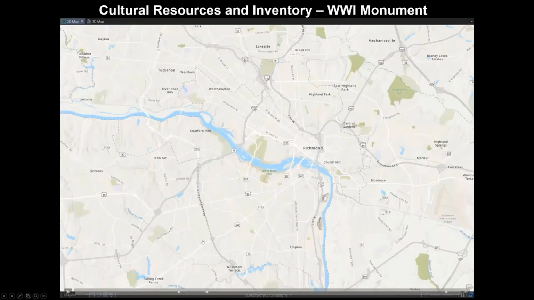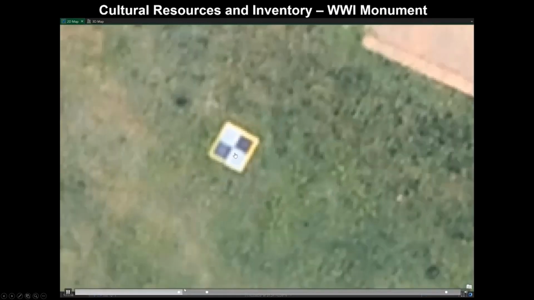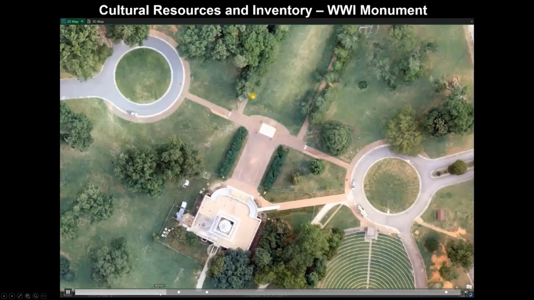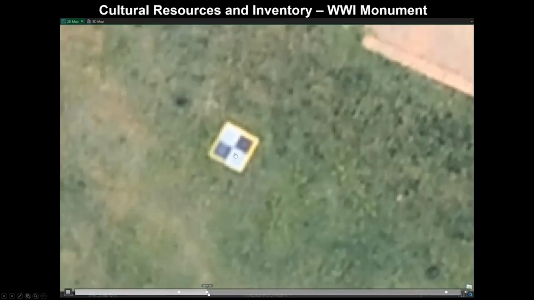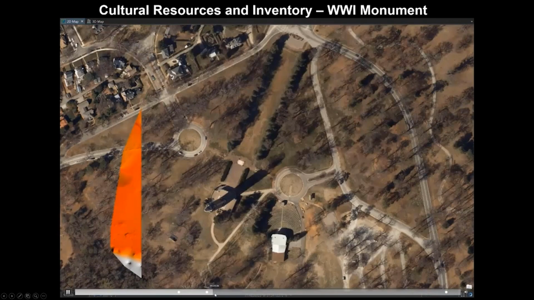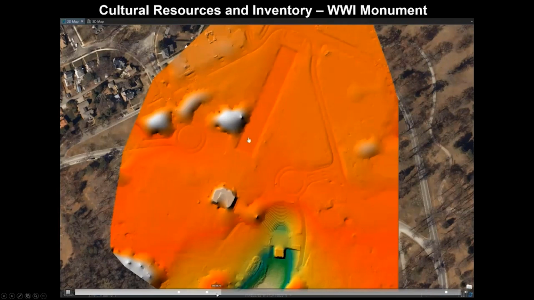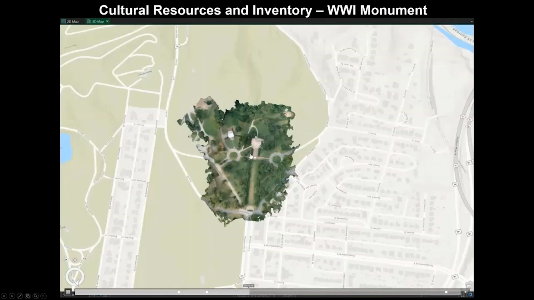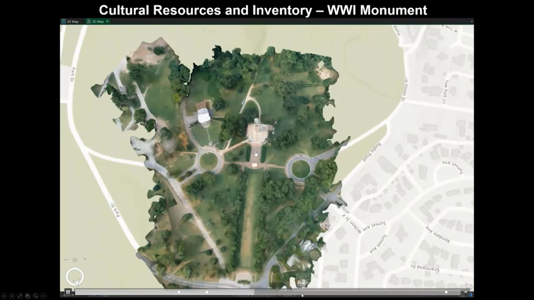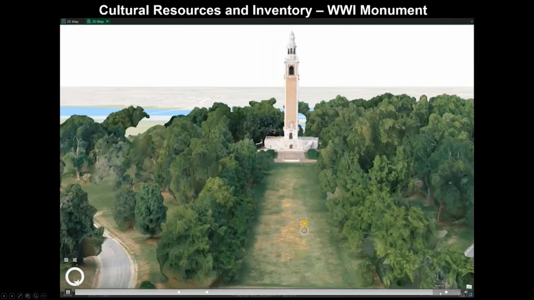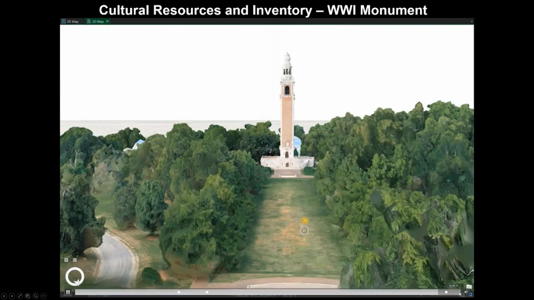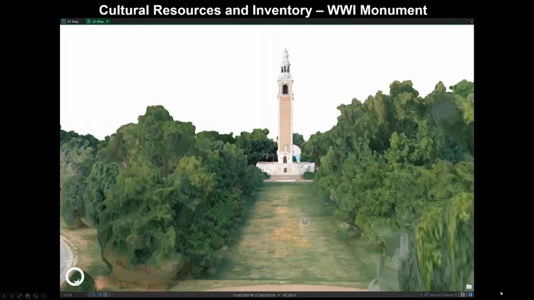Another application here is a World War I monument in Richmond. This is the Caroline, and this is a ground control point that you see here, but this is the orthophoto. You can see you can get very high quality imagery and imagery products. There's your digital elevation model and your digital surface model, and then the 3D mesh rendering here. And if I sort of fast forward here, you can also see the context and the surrounds of the monument.